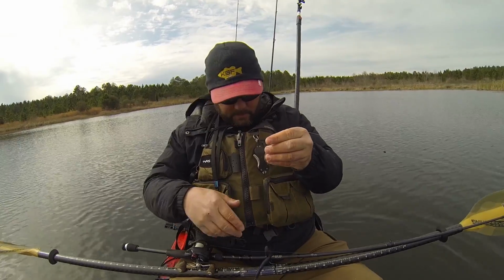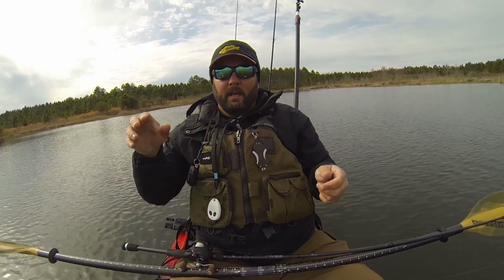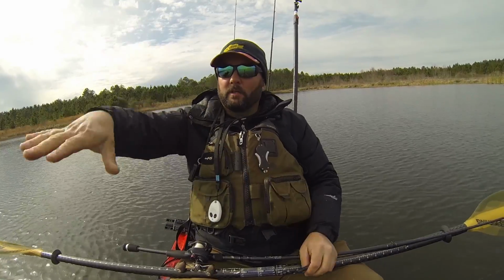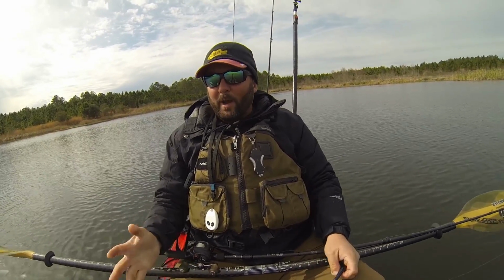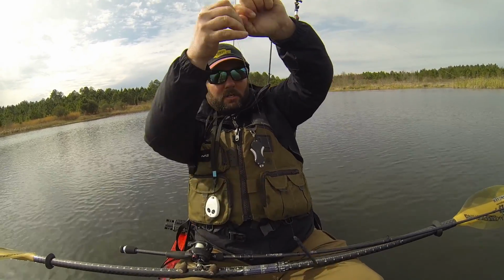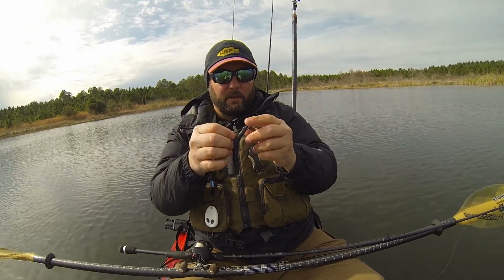Took my Texas rig, and I'm out here in this big, huge flat, and there's bare spots in the hydrilla. There's hydrilla all over this flat, but there's bare holes. And you can see them because it's that nice bright white sand that you get down here, this part of Florida. And I'm throwing past them and dragging this Texas rig. I've got it rigged like a punch rig, got a pegged weight and everything else. Makes it come through the grass easier and doesn't get wrapped up as much.